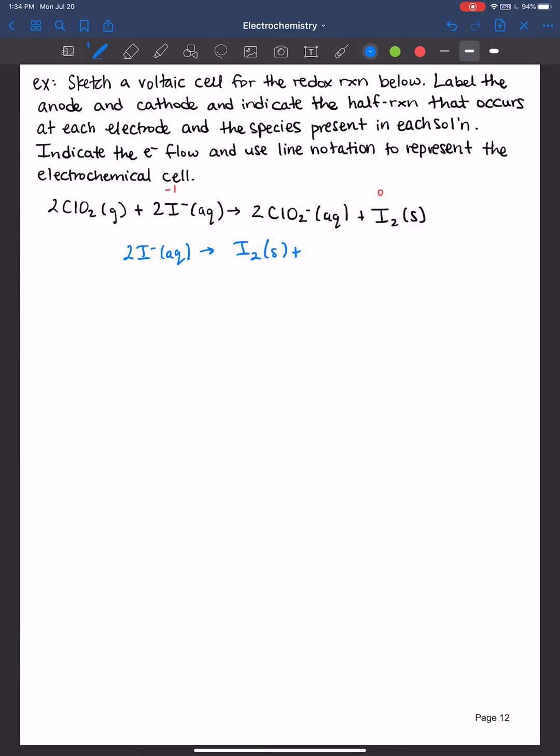And in order to balance out the charge, how many electrons did it lose? It's a -2 over here. It's neutral here. So how many electrons do I need to add? Excellent. So I add 2 electrons to the product side, so that means iodide is losing 2 electrons. This is oxidation, and that occurs at the anode. All right. Now the other half reaction must be the reduction taking place. So let's write down that reaction.